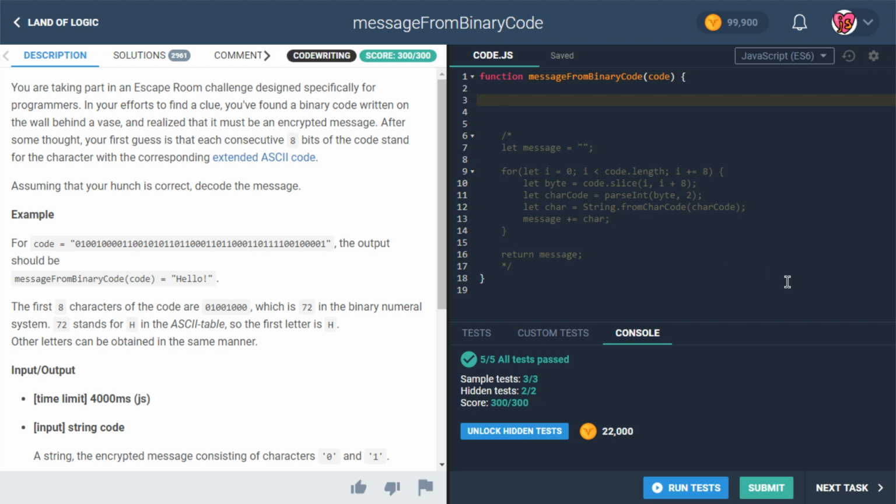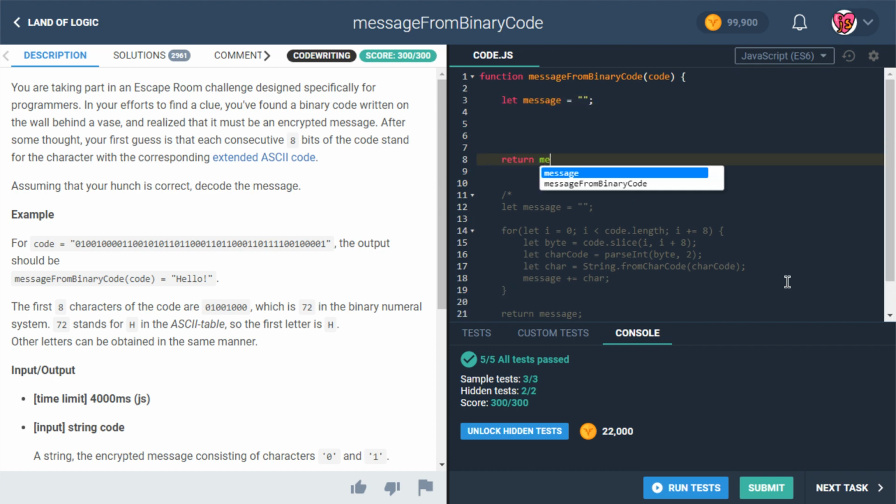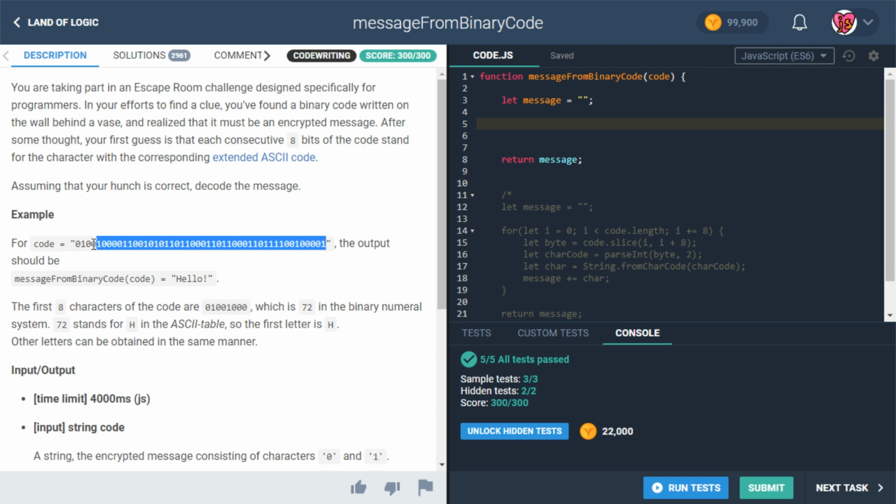So basically, we're going to start in a similar way. We're going to take this message thing, and ultimately it's the thing we're going to be returning. So far, no real difference. But the way we're going to go through it is going to be different now. I actually want to start at the right and go to the left. Let's take a look at our first number. That's 8 right there.